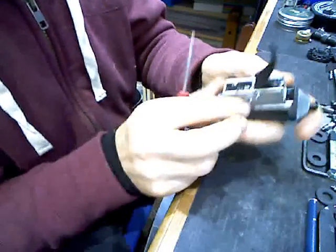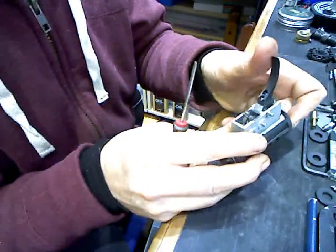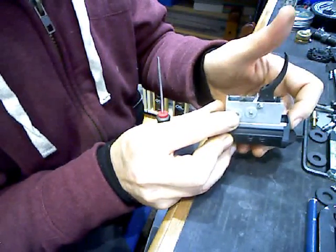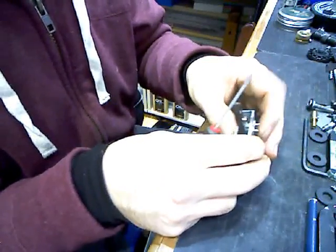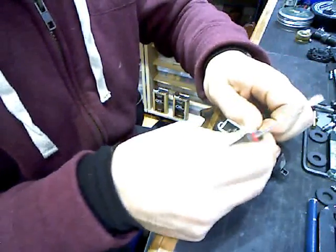So you should see now, it's not got a lot of movement. Not sure which is the best way to show. Oh, there we go. And then it breaks. Remember, take this pin, push that pin out. You might have to use a small screwdriver to push it all the way. And then you can remove the trigger blade.